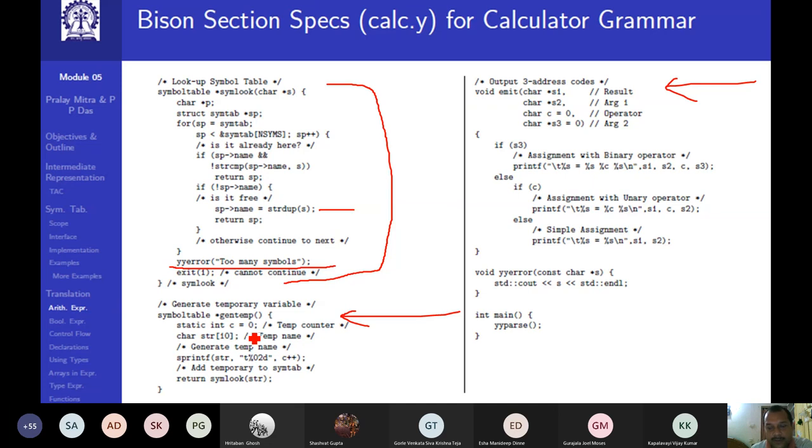I believe as of now you understand the sole purpose of this temporary variable is to break the complex statements into simple statements so that each simple statement can be represented by a 3 address code, because corresponding to each 3 address code I may have a list of machine language, so that my translation from the 3 address code to machine code will be very easy.